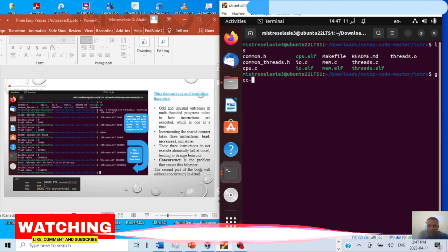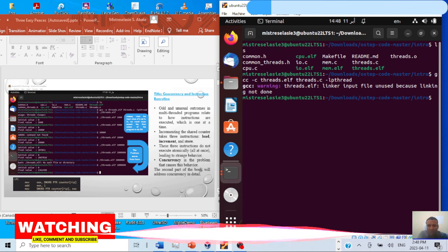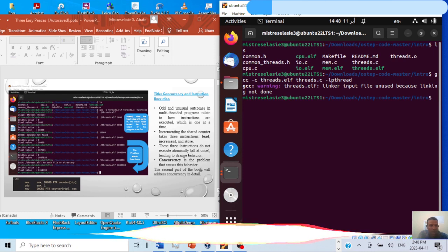We use GCC, the compiler in Linux, to compile threads.c with the pthread library.